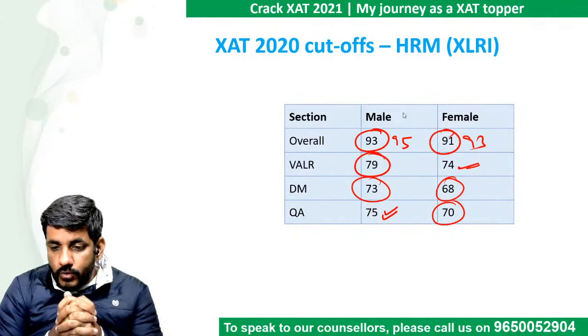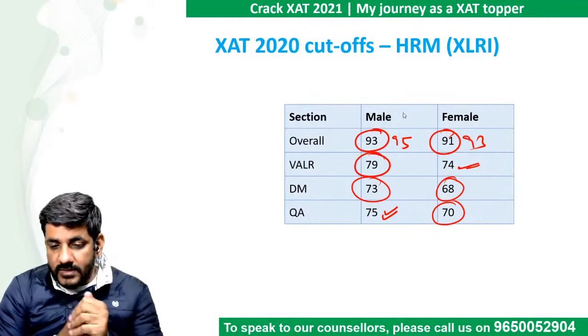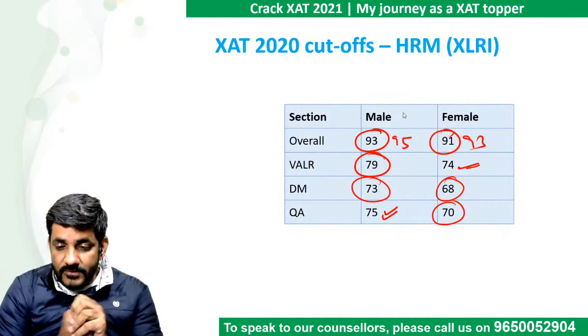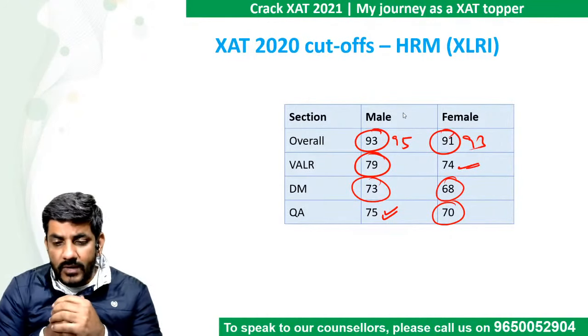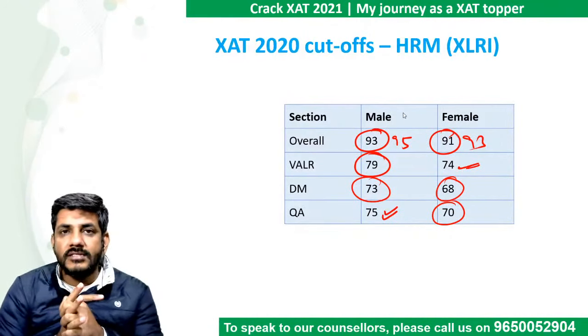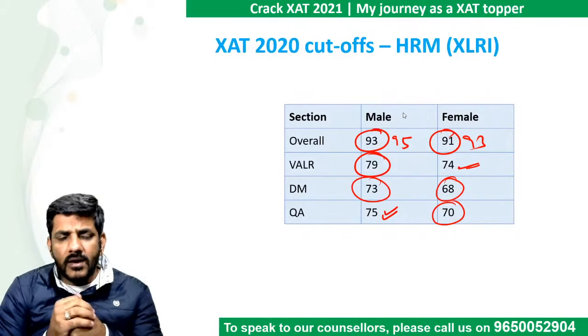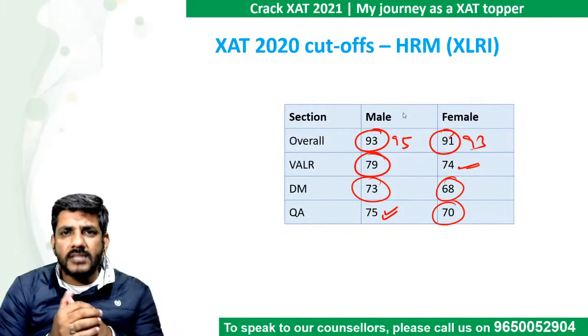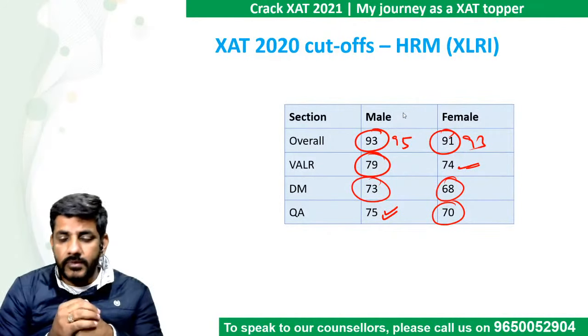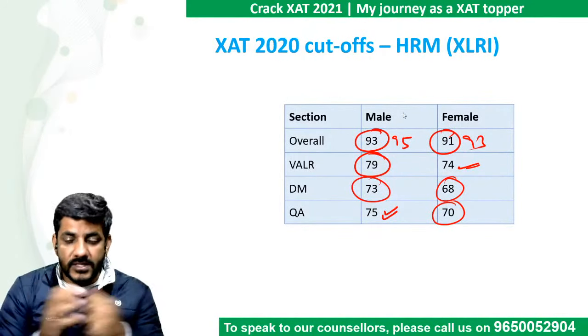Non-engineer BM QA cutoff. Oh God. That will be slightly difficult for me to tell. Anup, I think it would be somewhere around 80. If it was 85 for engineers, it would be somewhere around 80 in my opinion. Though you can find these things on the XAT website itself. There you would find the exact figures for it.